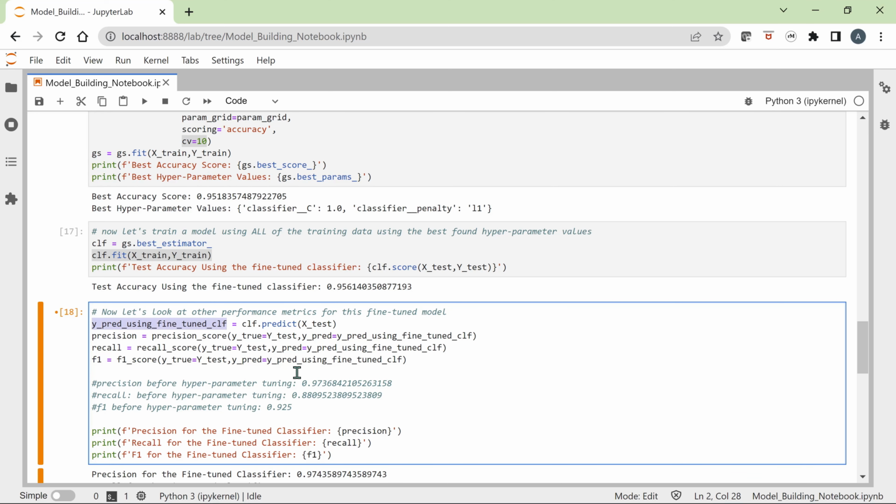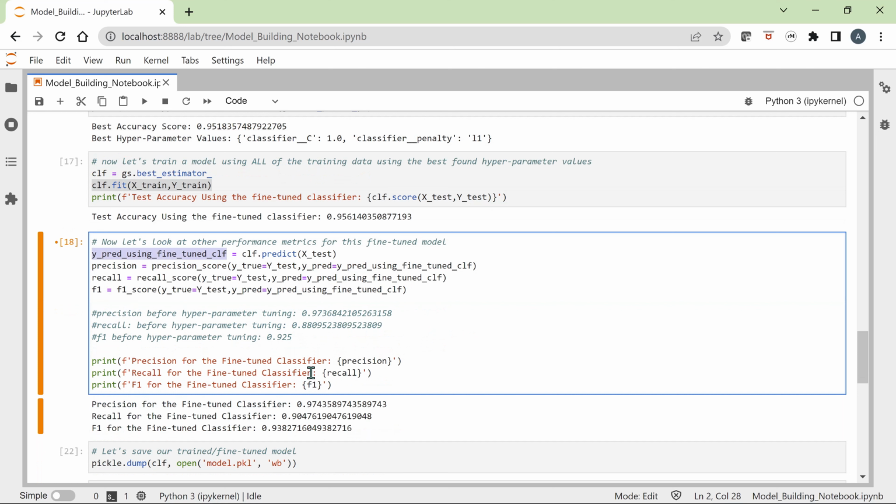So what we do here is we just print these new values, and to make it easier to do a comparison, I copied the values that we had before from the first model that we built in this notebook, where we didn't do any fine-tuning.